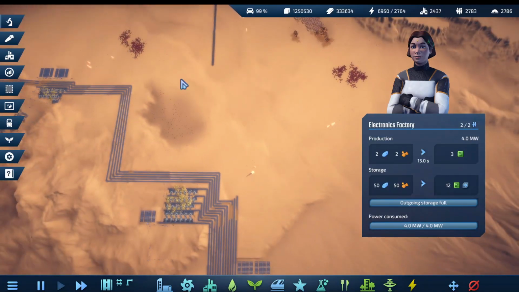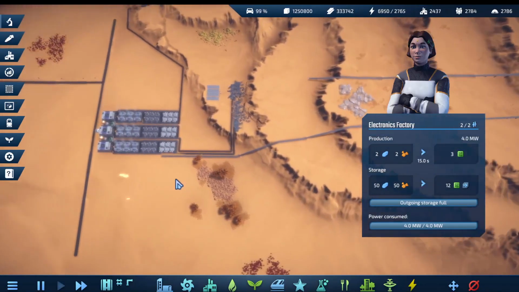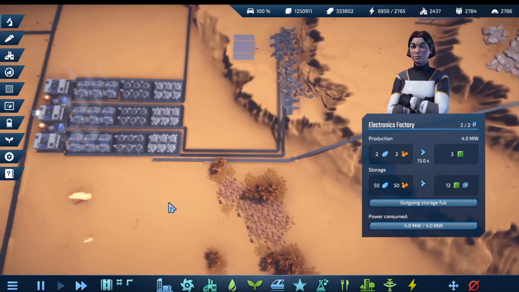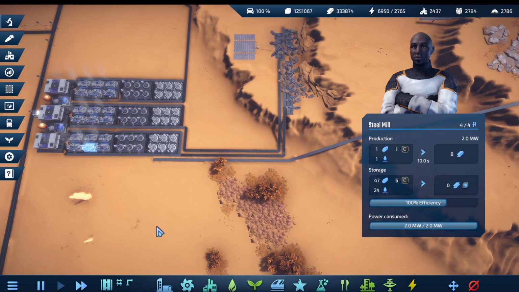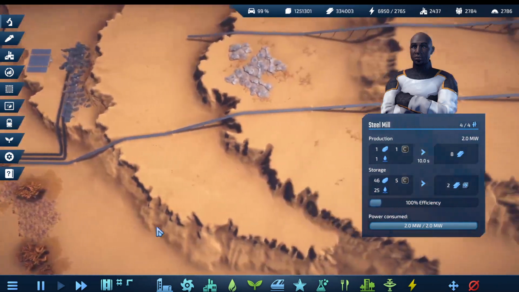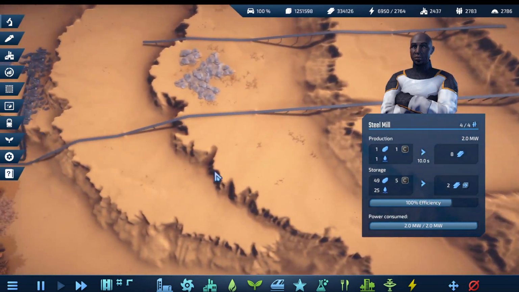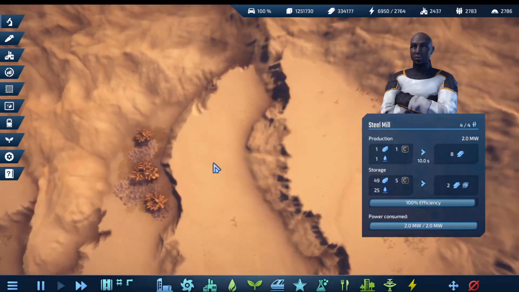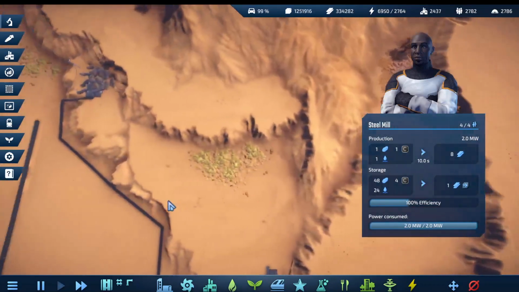I'm going to be building all the way up, so I will replace my solar panels very soon. And then over here, here's a second steel mill production system. And as you can tell, I've put in roads like this. So I'm sort of blocking out where my resources are and how I want my road network to go. I haven't done here yet because I haven't decided what I'm going to be doing.